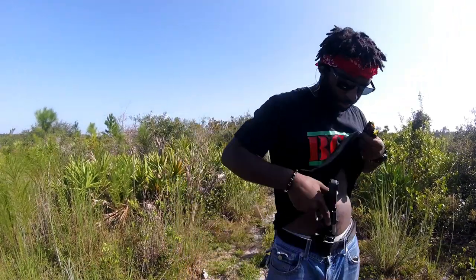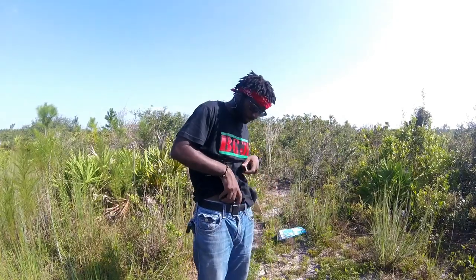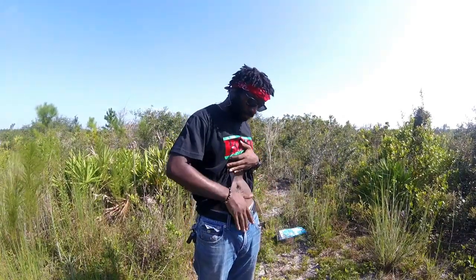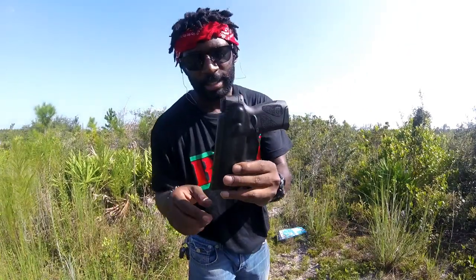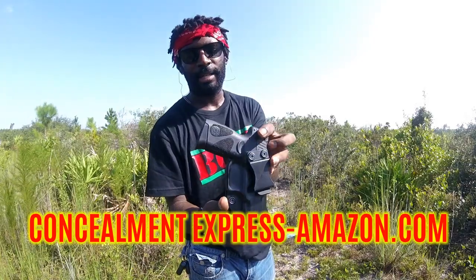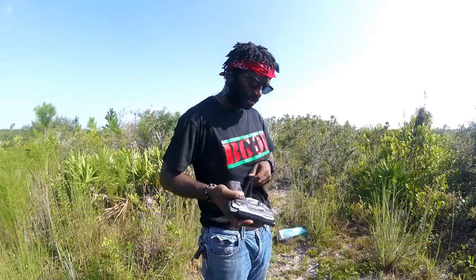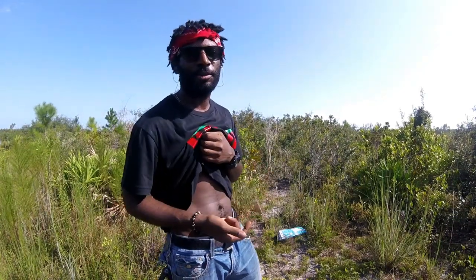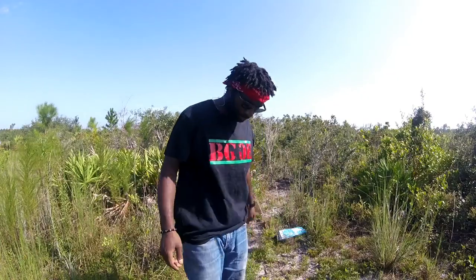All right, let's do it again. Again, one round, reload, two rounds. If you're wondering, this is from Concealment Express on Amazon. Just a standard in-the-waistband holster. And I carry this with my Taurus PT-111. I carry the same holster for my other Taurus PT-111 that I had. All right. Practice time.